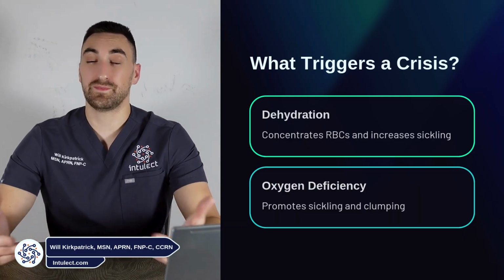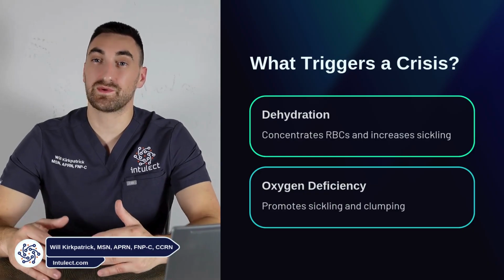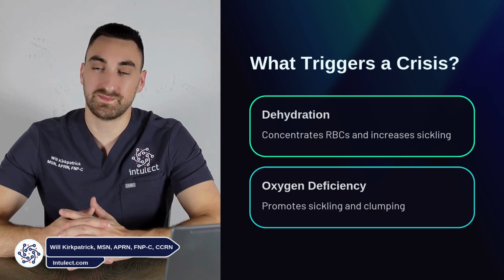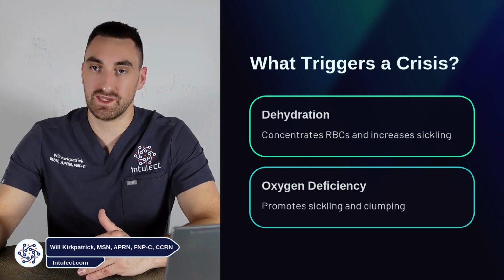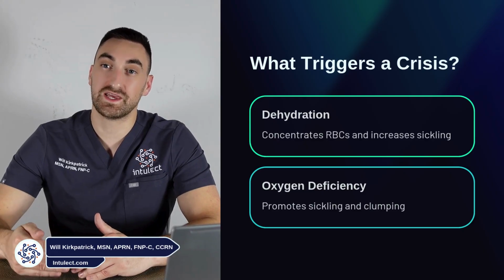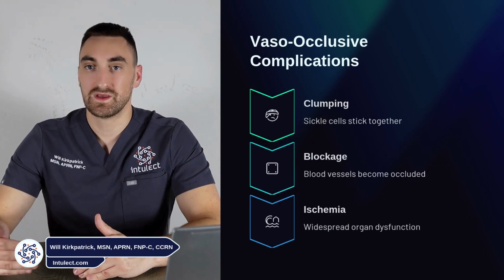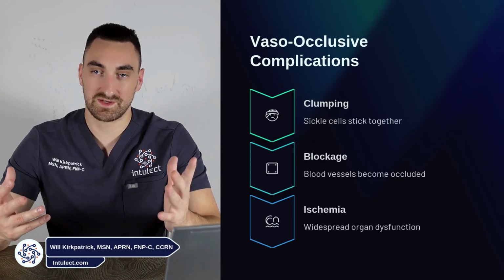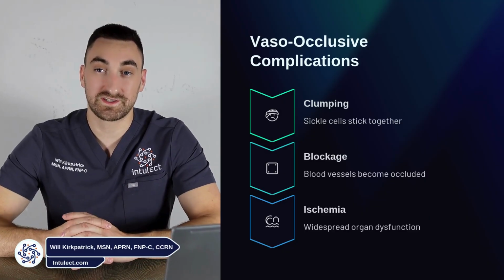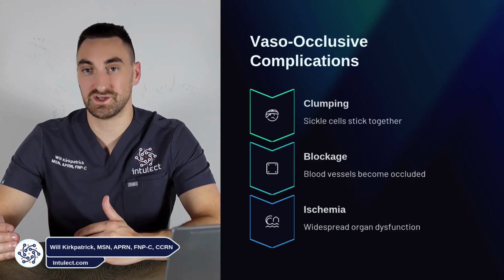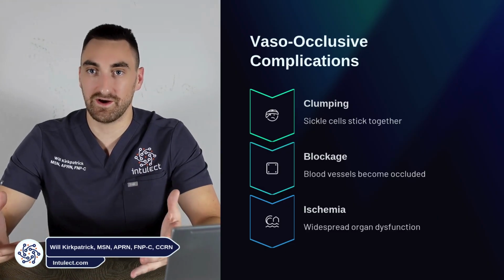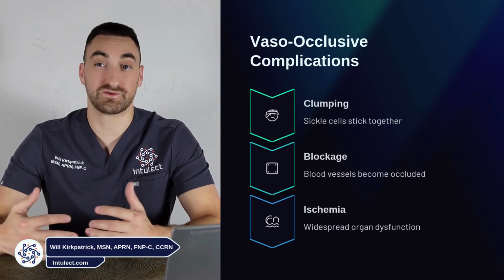Now let's get into the complications of sickle cell anemia, and this is mostly related to sickle cell crisis. So sickle cell crisis is basically the exacerbation of sickle cell anemia, and it's usually related to dehydration or a decreased uptake of oxygen in the bloodstream. So once again, we mentioned that these red blood cells are sensitive. These sickle cell red blood cells are very sensitive to a deficient oxygen amount in the bloodstream. So what happens is they clump up, they break down, and they cause vaso-occlusive issues throughout the entire body.